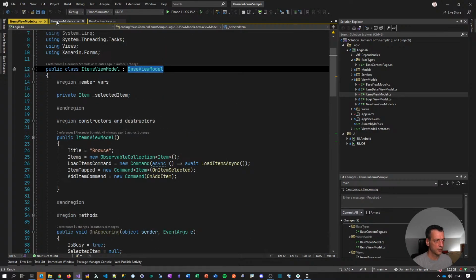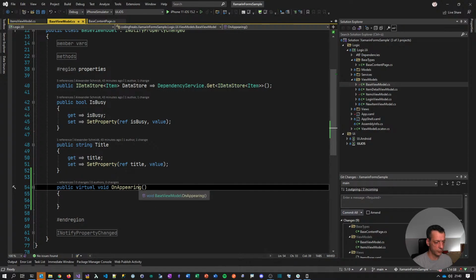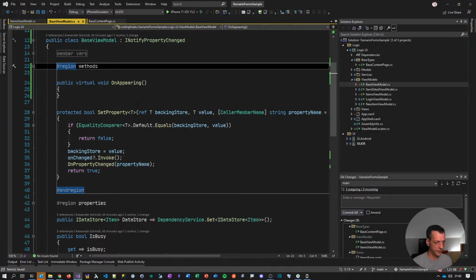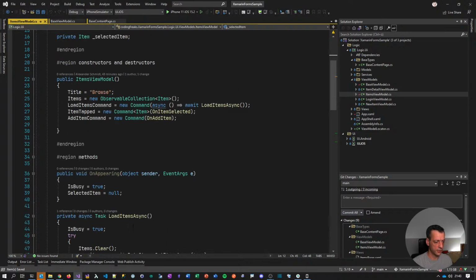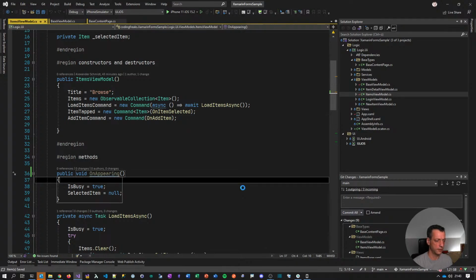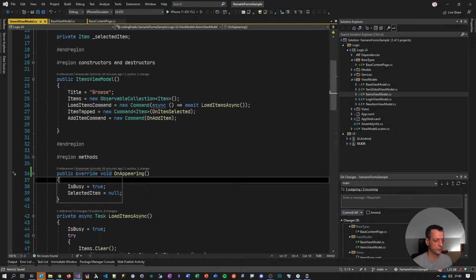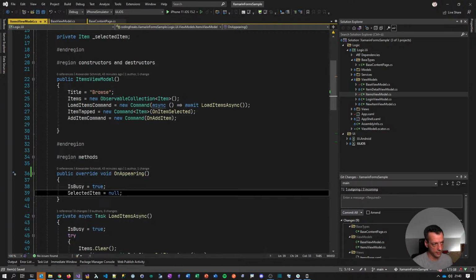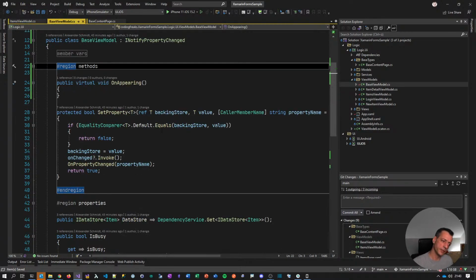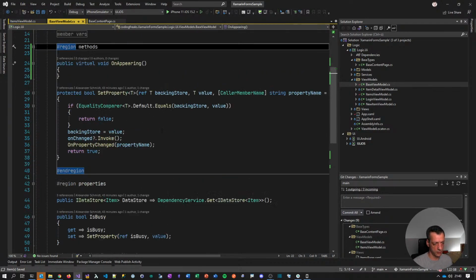It's okay. And the BaseViewModel now has public virtual OnAppearing. So if this is true, that should yell at object sender. I don't need this. I did it. Okay, now he's yelling, and we say we override this. It's not because we need it. So now we have this, and with this in place, let me think. It should call OnAppearing now.